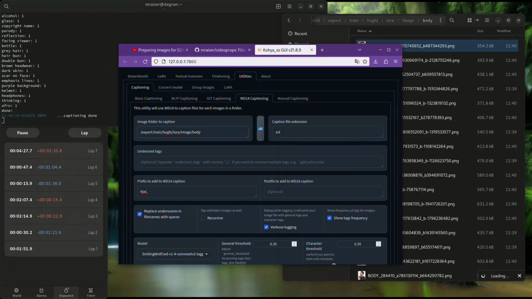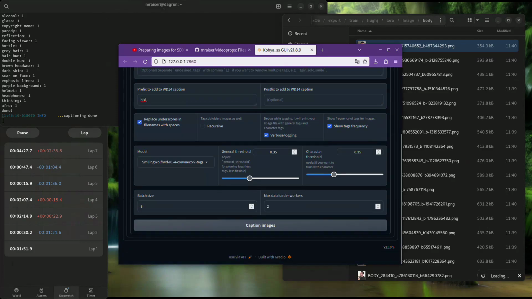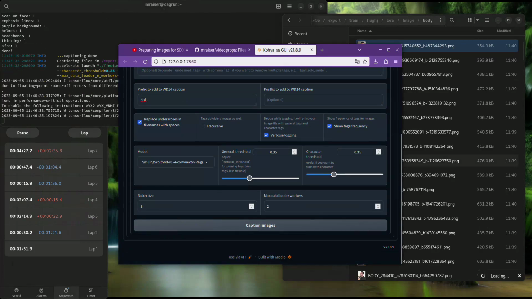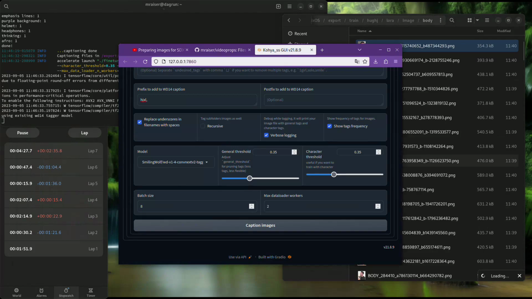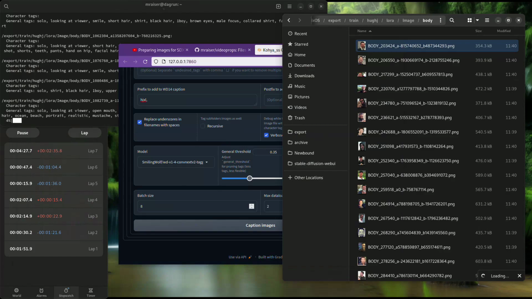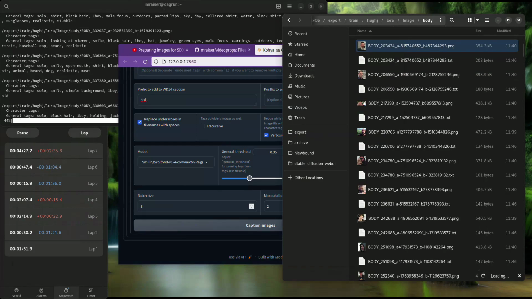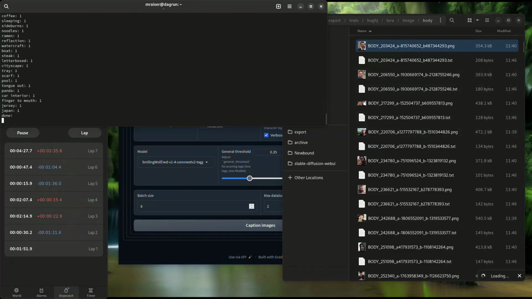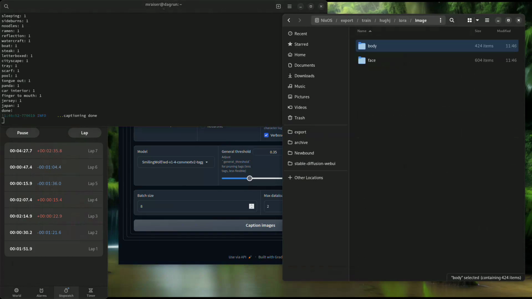Now, if you're like me, you've already watched a whole bunch of videos on how to train LoRA, and you're still none the wiser. I've got no wisdom to impart, other than use the defaults. Unless it doesn't work, don't change it. I don't know. People swear by different things. It makes no sense to me.